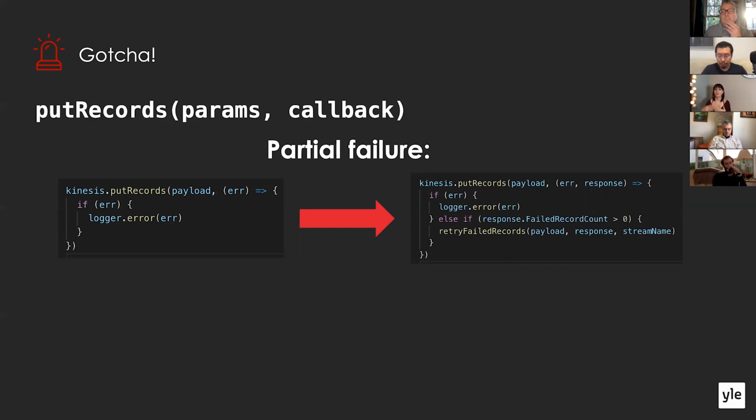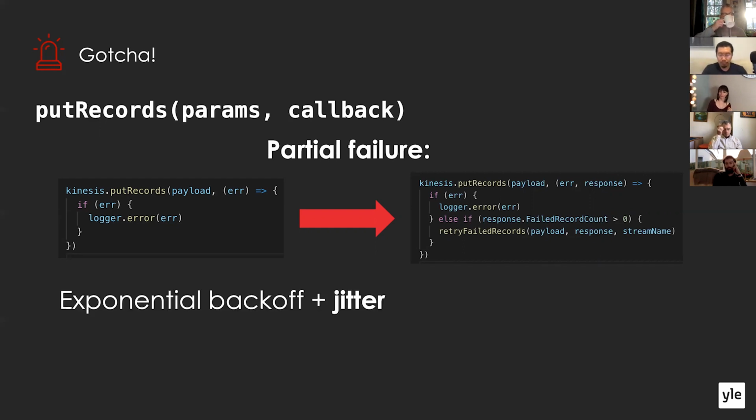There can be situations where the entire batch has failed. You still got the 200 success code. Actually, you pretty much never get an error code, or you get it very, very rarely. This is usually because of some network glitches or the service being temporarily down, but the SDK takes care of the retries in that case for you, and you usually don't even see that error. So it pretty much never happens, but partial failures happen all the time. And what you should do instead of looking at the error, you need to look at the response that you get from this. And the response contains the FailedRecordCount field. And if it's anything other than 0, it means that you had a partial failure in your batch and you have to do manual redelivery yourself.